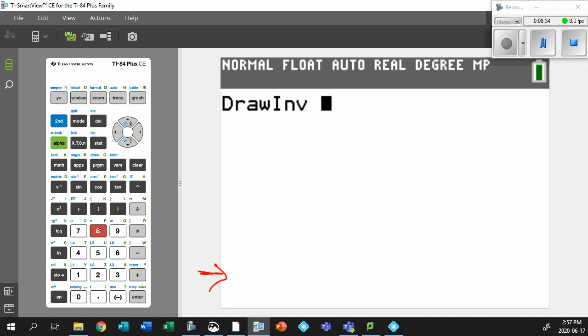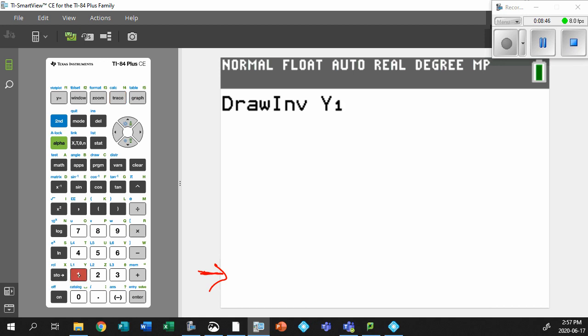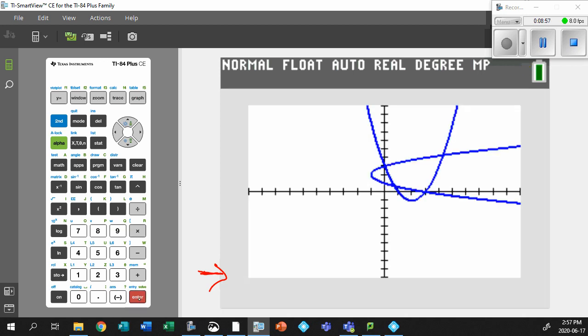It will look like this on your calculator. How do I get the original function there? Well, you have to use vars. So alpha, F4, put in Y1. And we're going to have it draw it now. How do I get this to draw when it's on this screen? You can't hit graph. Graph isn't going to work. You have to hit enter. And check it out. There's the inverse. It draws it right for you. Isn't that pretty? The power of this calculator is amazing, and the things that you're learning on this calculator are super cool.